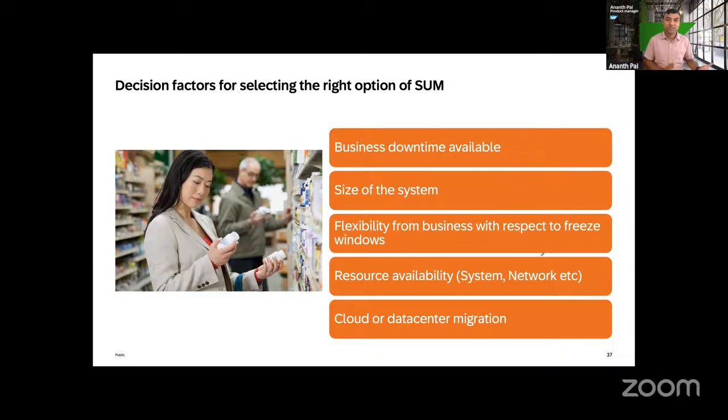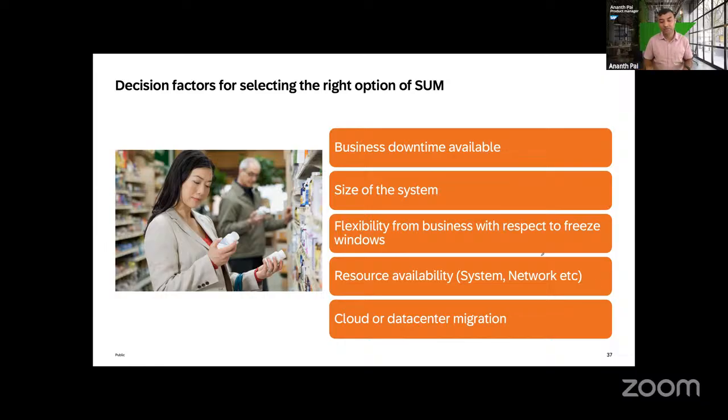Can I live with a standard conversion? Should I use a downtime optimized DMO, or should I go for downtime optimized conversion? Because there is one aspect that you will have to have a discussion with your core team and the business users, which is the freeze windows. So when we talk about freeze windows, there are two types of freezes that come into play. One is the hard freeze and the soft freeze. In the hard freeze, you're not allowed to import any transport. You're not allowed to do any customizing in the system because that will have an impact on the overall conversion or the performance of that particular cycle.